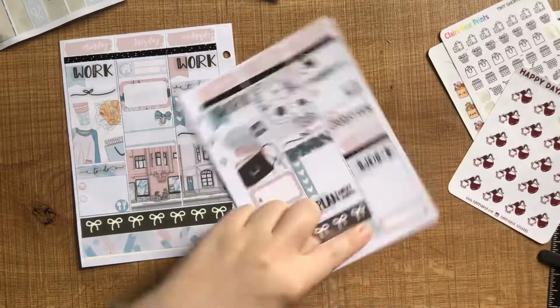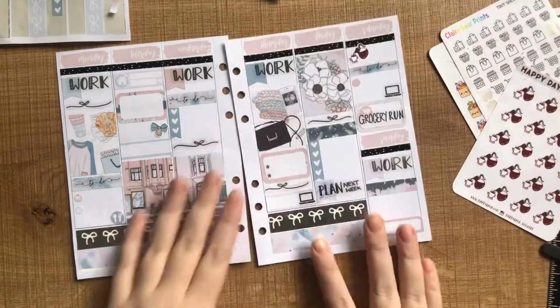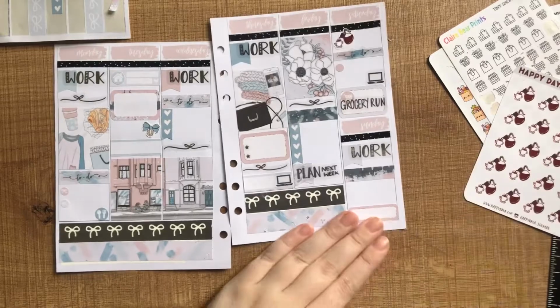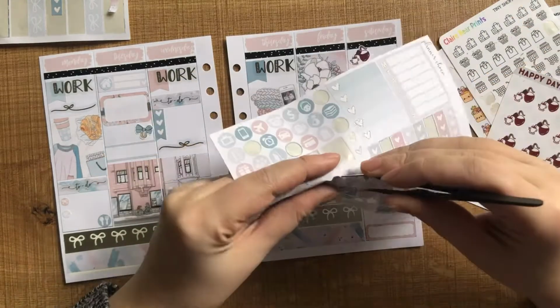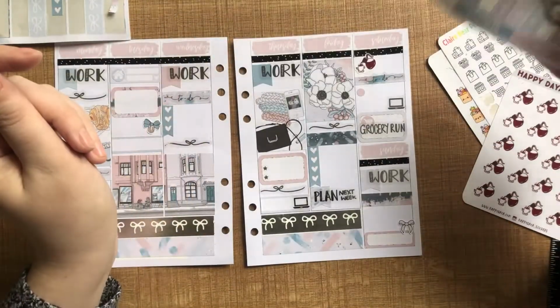Now at the bottom, I'm just putting a little quarter box. For some reason, I don't know why, I like to end Sunday with a box sticker. I just think it rounds it out a little bit more, because obviously at the bottom of Monday you have the washi there. It's like a weird complex I have. Then I'm just making another to-do list. I'm using a little bow icon and another little dot bullet point icon there as well.